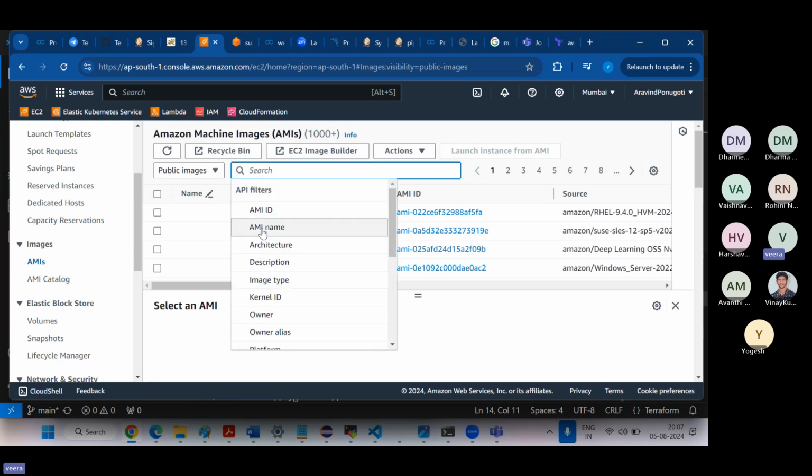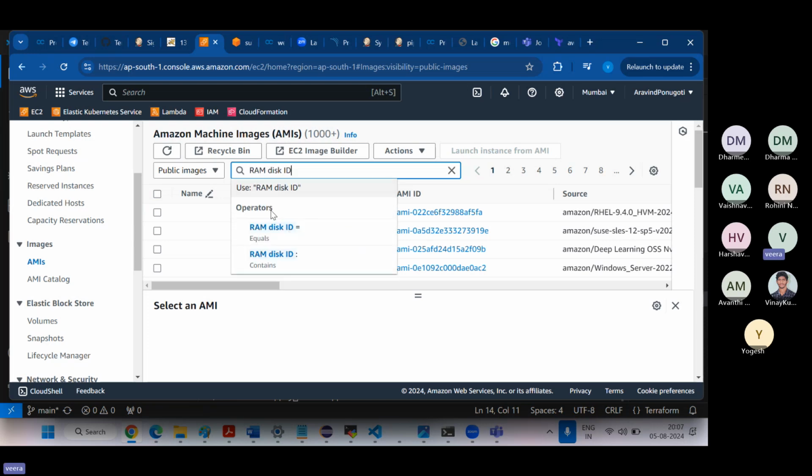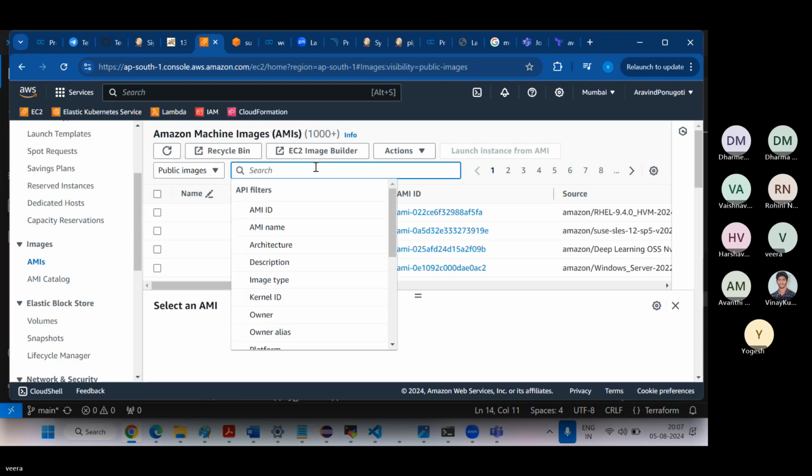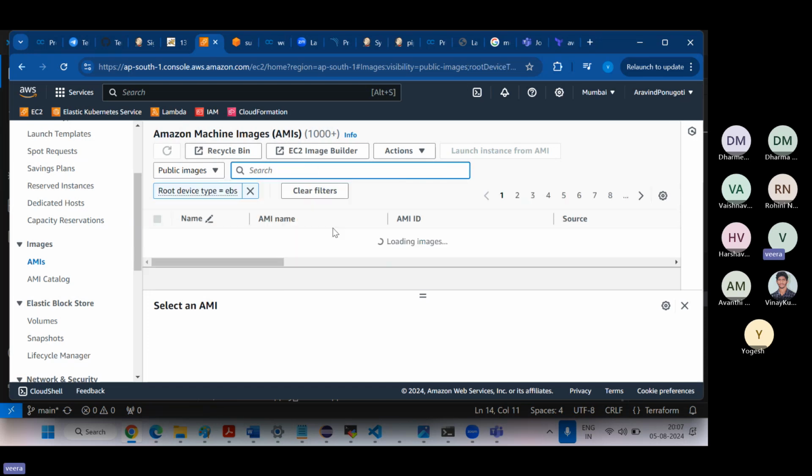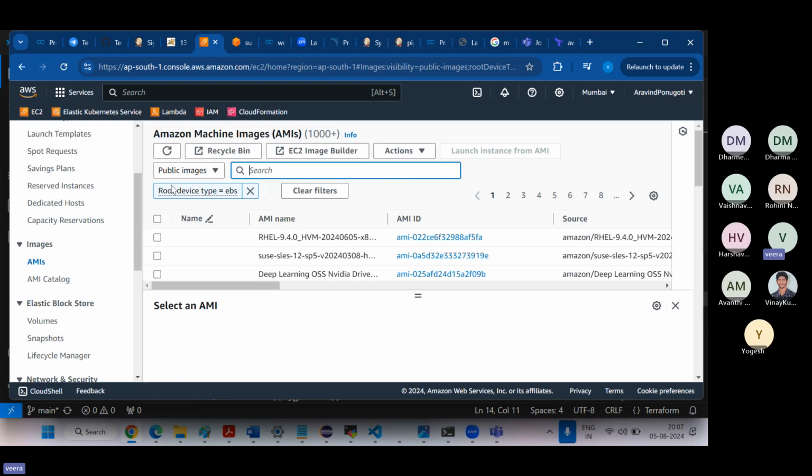For example, root device name equal to something. If you go for root device type EBS, if I apply root device type equal to EBS, definitely we take the EBS type volume, EBS device type AMI only.